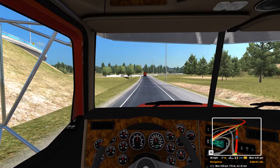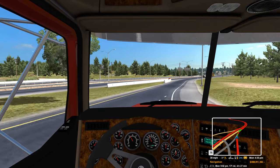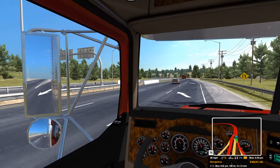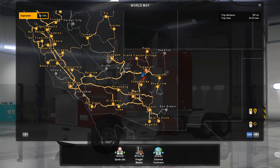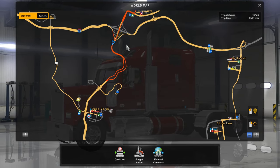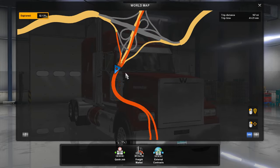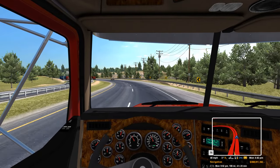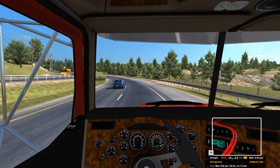I don't know why, but the exit ramps in Arizona just kind of throw me off a little bit. Let's see how far off route we're going to be. Oh shoot — we were pretty much right there at Flagstaff. So we just got to get turned around. I really don't want to have to go all the way back down to Camp Verde just to get turned around and get back up here to Flagstaff.